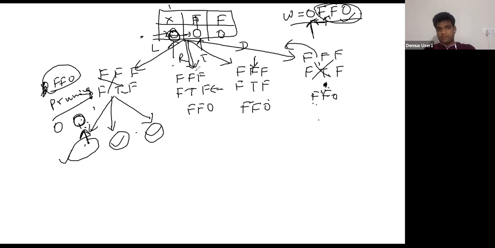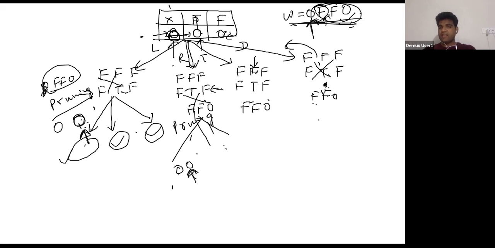Now let's say you are here, the same case. Now if you go down this path, all the words that you enumerate here further will have O in the second place, and you know that none of these will match the original word that you are looking for, because the original word has F in the second place. So there's no point in going down this path. You can still go down this path. These are all valid problems, but you won't. That's why this is called pruning.